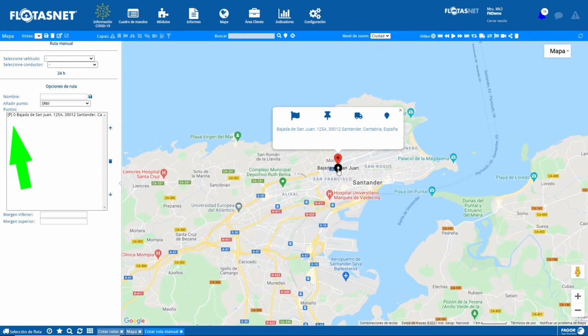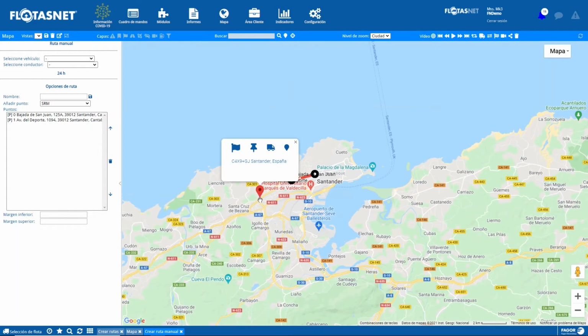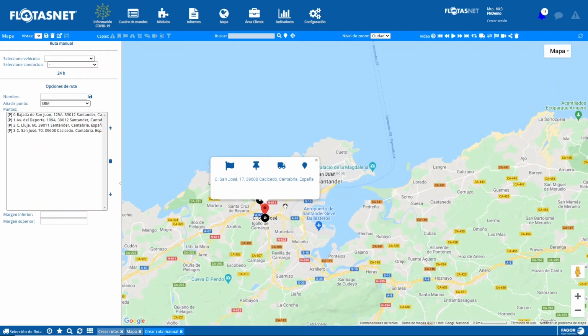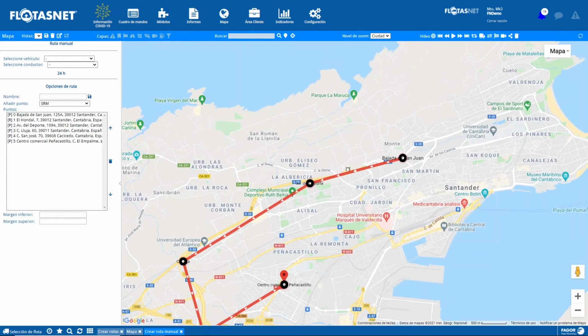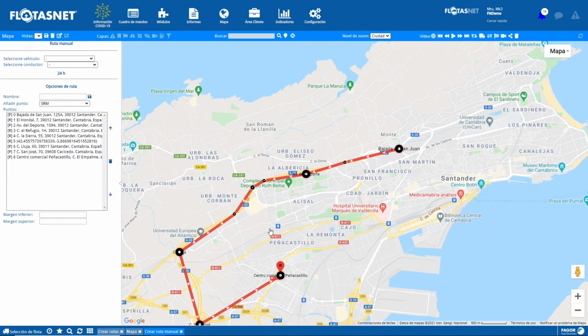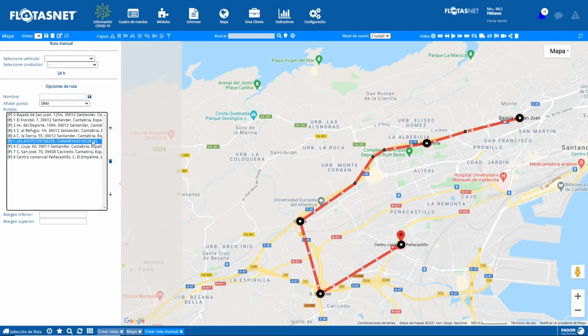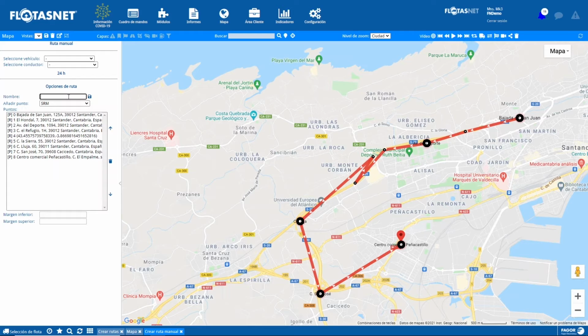R indicates that the point is a route point, P that it is a stop, and the number indicates the order of the points. The circles indicate the detection radius of the stop. Once we have a rough route, we can click on the route line, generating middle points that we will adjust to the real route. As in the basic routes, with the arrows we can reorder the points or stops, up or down arrow, or delete them with the bin button, and save the route.